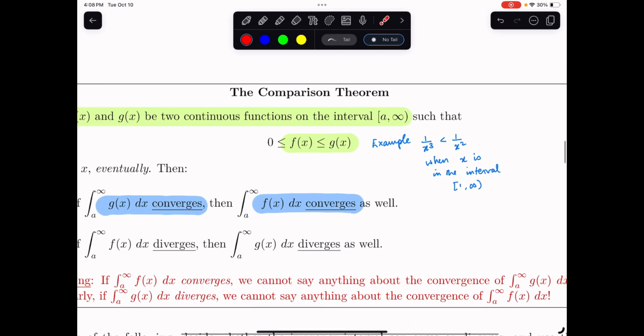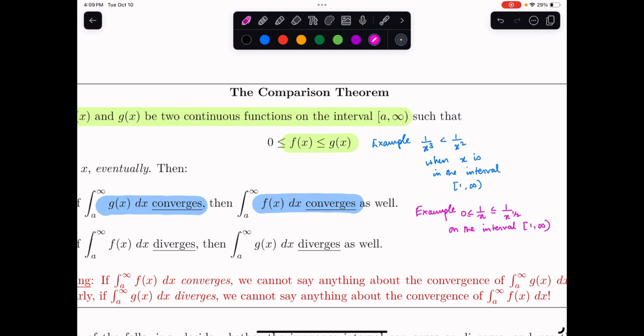So an example for this is, let's say my f of x and g of x look a little bit different. So I have 1 over x is smaller than 1 over x to the 1/2, right? The purple graph was always above the black graph, which was 1 over x. And of course, these are both bigger than or equal to 0. We're only looking at the interval, again, from 1 to infinity.